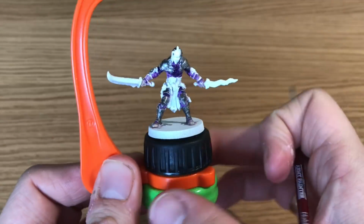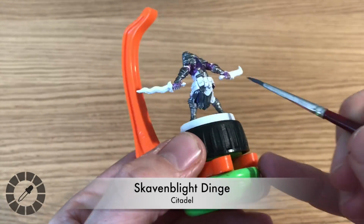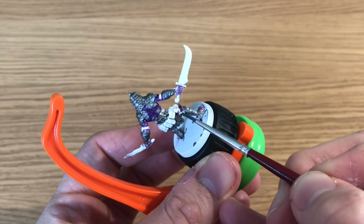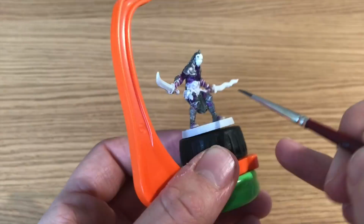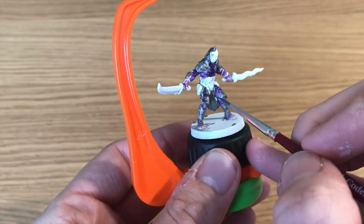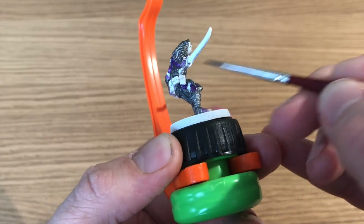So he's just passing the time there while we painted all of that metal. There's tons and tons. He's got a lot of armor on. This guy is well protected. Skavenblight Dinge is next, and that's going to be for this skirt. I mean, it's like a leather armored padded skirt thing, isn't it?